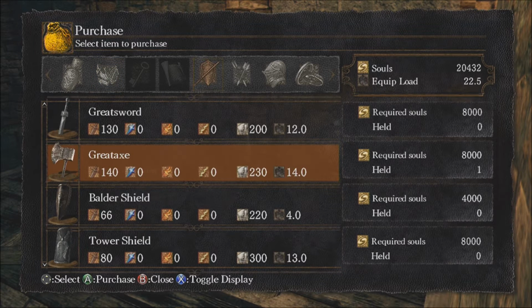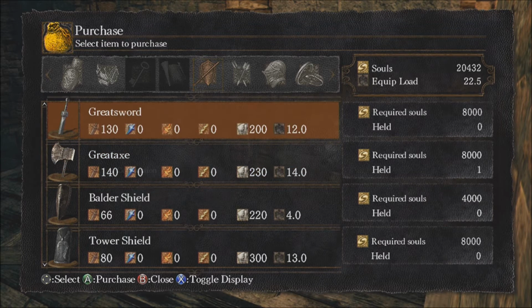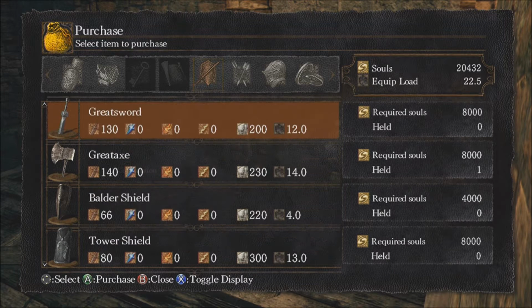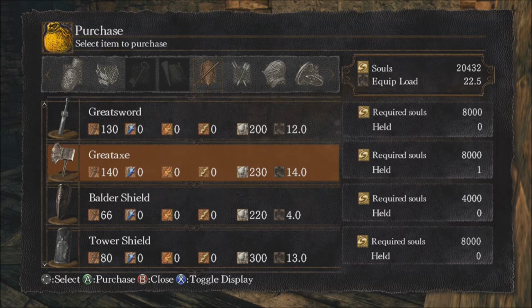He sells the Greatsword, which is a huge, heavy strength weapon, as you might imagine. Very few have what it takes to wield this incredibly heavy damage-dealing monster, a favorite of the Knights Berenike, known for their heavy armor and black iron Tarkus. Don't bother buying this, because we can get it just as an item on the ground in Anor Londo, not that far away from here. The Great Axe we already got in the depths.